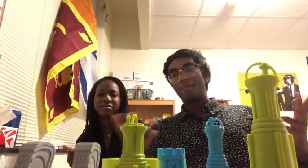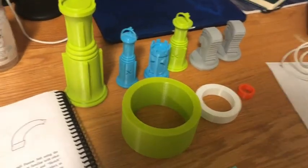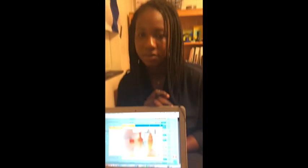This is our CAD Module Project. Here are some of our pieces. We see some kings, a rook, some knights, and the rings. And we have a couple more pieces printing and in the works right now.